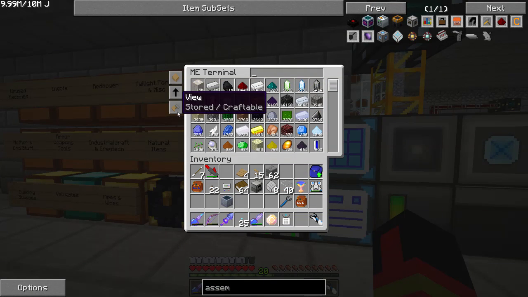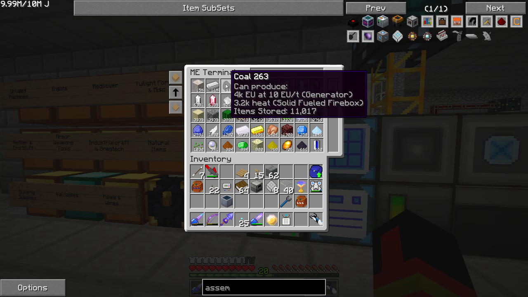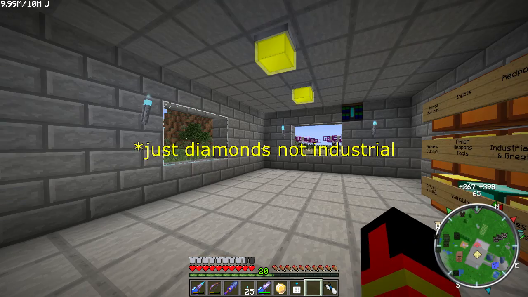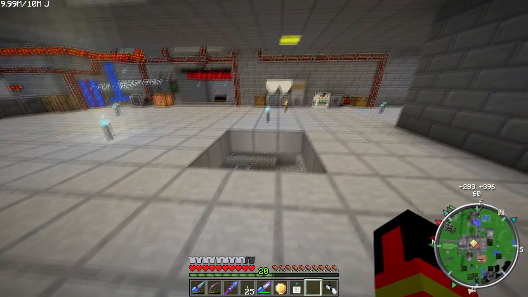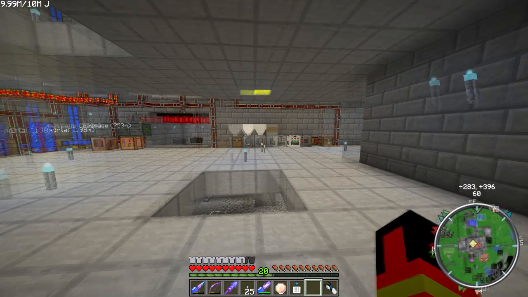Check this out. I have 11,000 coal, so I can convert a lot of this to coal dust and just automate the production of industrial diamonds. I get diamonds that way, so pretty much we aren't going to have a shortage on diamonds. I moved the quarry over here because I know this biome has a lot of bauxite.